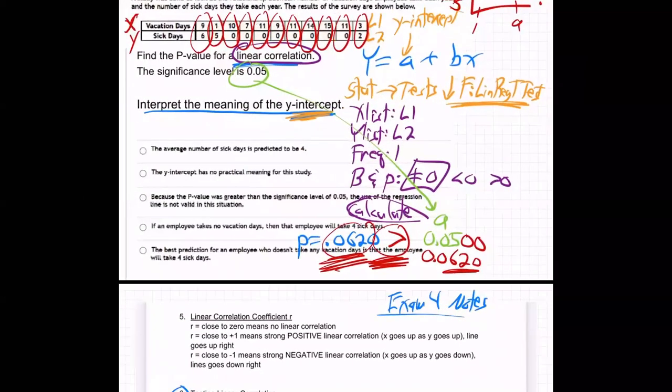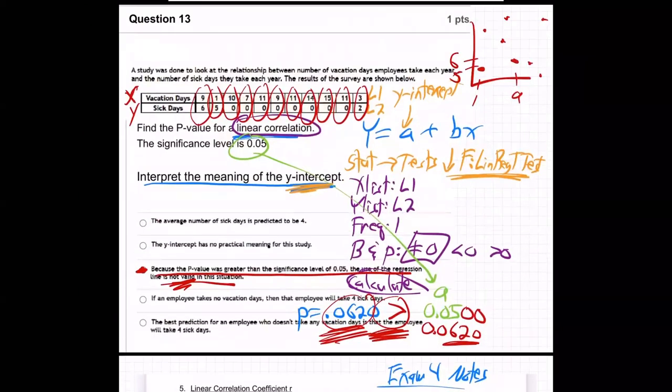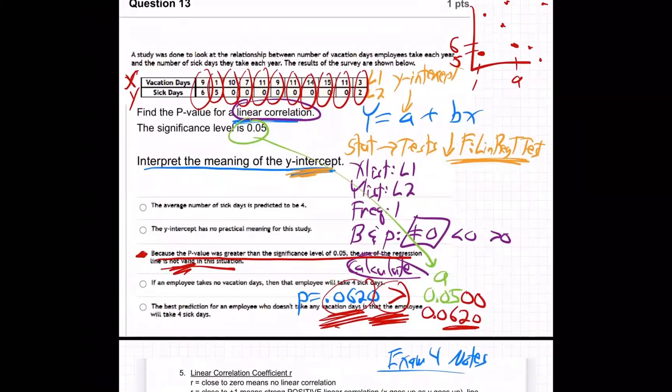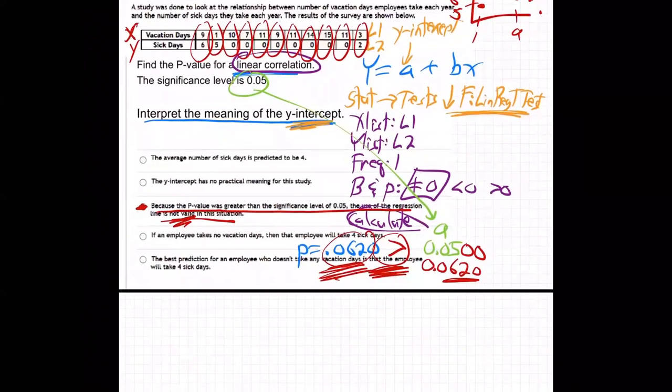So where's that option then? Because the p-value was greater than the significance level, the use of the regression line is not valid. There it is. There's our option, so we don't do any more. It's not valid. Now, sometimes you can get problems where the p-value is less. Let me just show you in case that comes out less on an exam you take. If it was like 0.04 and therefore less than the 0.05, if the p-value was less than the alpha, then I would have gone with, up here, it's less. It says it would have been less.